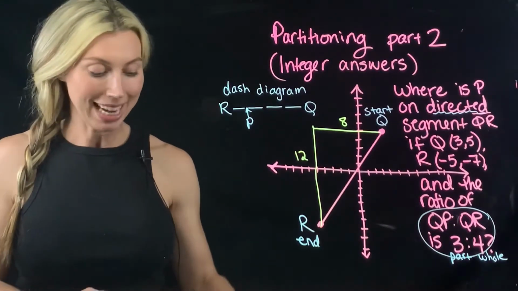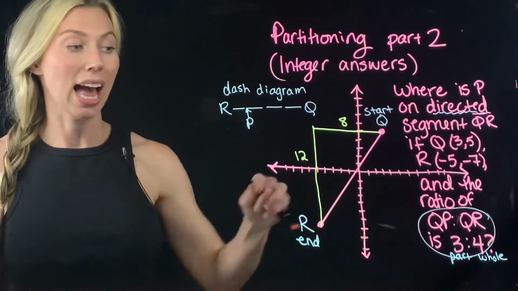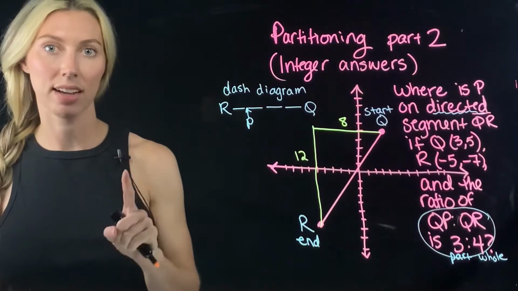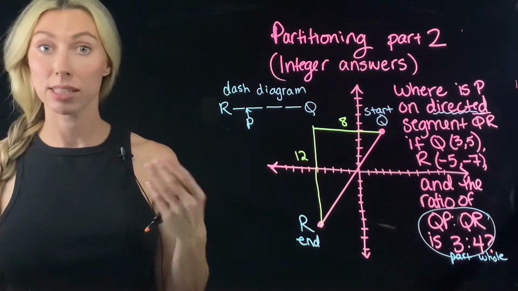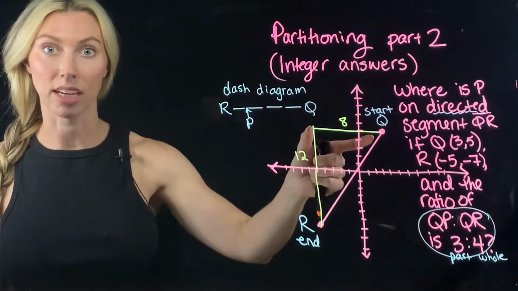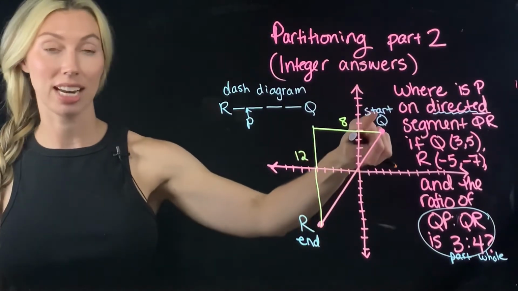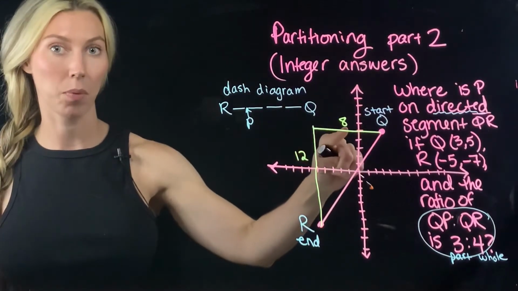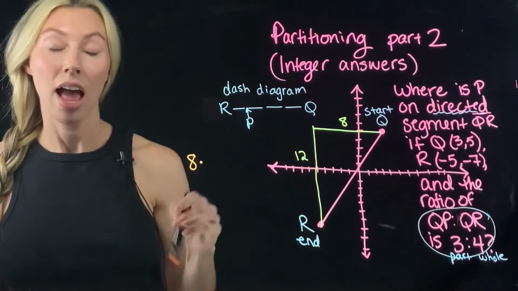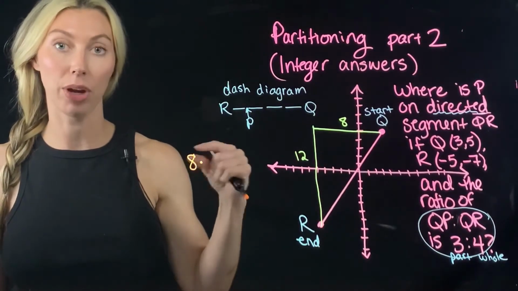So after that, my next step in order to figure out where my final answer is out of these two segments that we just drew, one of them connects to the starting point. Sometimes you'll use the vertical section, sometimes you'll use the horizontal section. It depends on which one connects to the starting point. I can see that the horizontal section connects to the starting point, so that's the number I want to focus on. So what you're going to do is take that distance of 8 and multiply it by the part to whole ratio that you're working with.